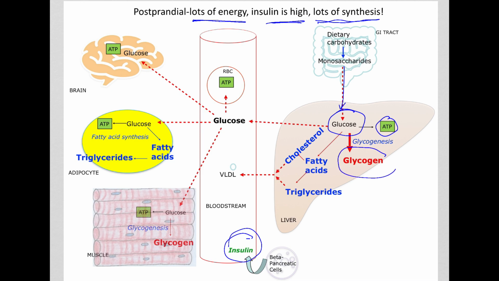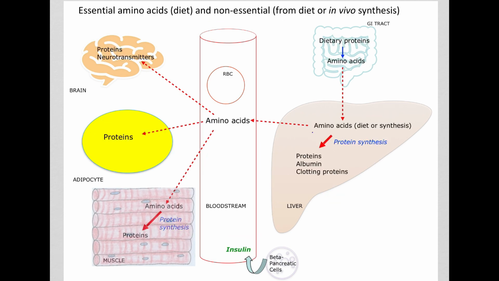There is glycogen synthesis, fatty acid synthesis, cholesterol synthesis, and triglyceride synthesis, and we talked about this in previous videos. So today we shall look at the synthesis of the non-essential amino acids. Of course, the essential amino acids come from the diet. Together, the essential and non-essential amino acids give us all the amino acids necessary to make the various proteins found in all of our cells.